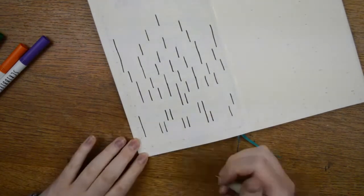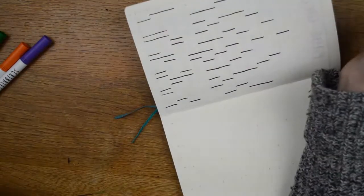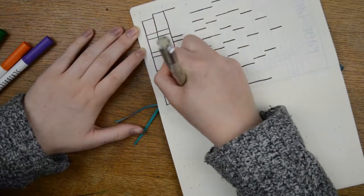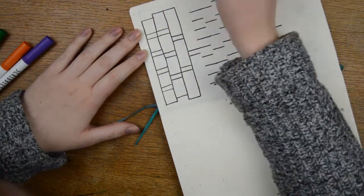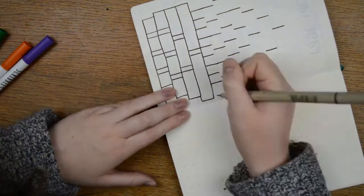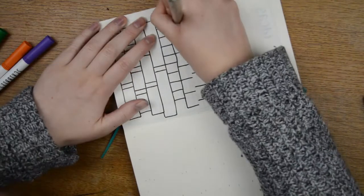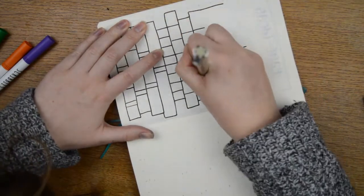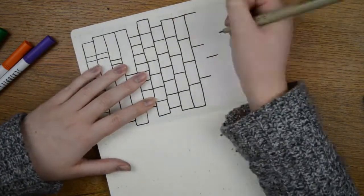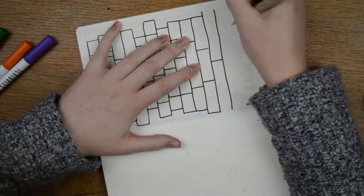And I'll explain what the writing means when I get to it. I write a number in brush lettering to say how many sections there are, and then I write a number to mean the amount of squares to make that number of sections, and then there's a little plus and another number, and the plus and the other number are how many other squares there are. So for that 8, you can only do 2 wide, but you have 6 left over. So that will say 8 in brush lettering and then 2 plus 6 in another pen, if that makes any sense.